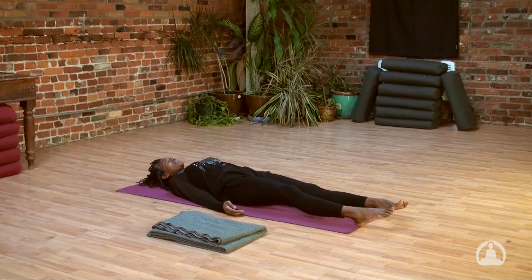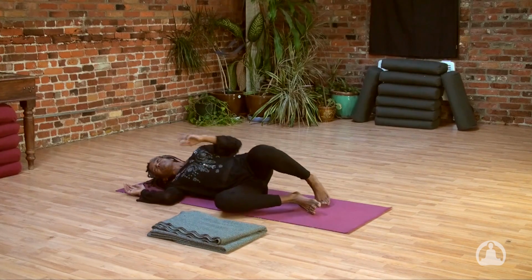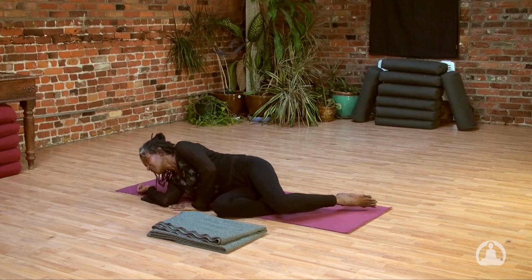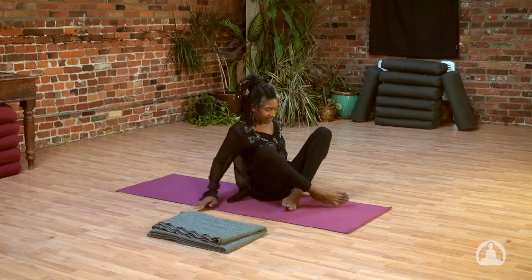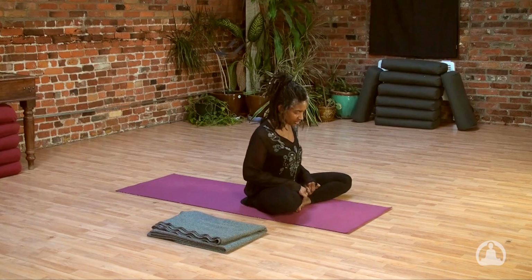And then when you're complete, roll yourself over to your right. Rest for a moment in your fetal posture. And use your top hand to push yourself back up to seated. Find a comfortable seated posture as we start to close.